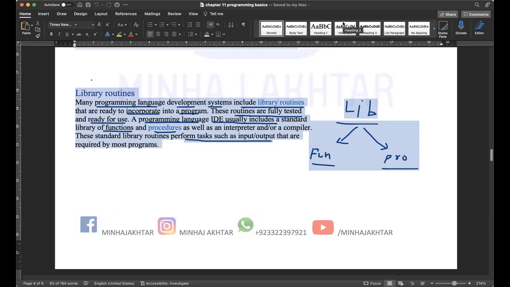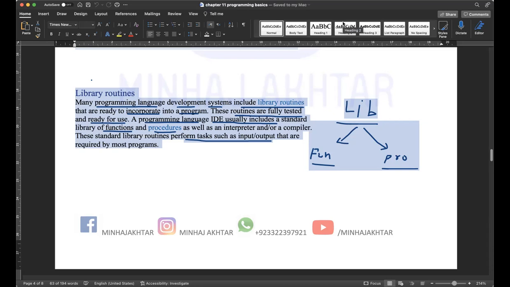Those formulas are already stored in the program library. Just like we visit a library and see thousands of books of every subject, in a computer program there is a library, and in that library all the functions, all the formulas, all the things are already stored for the user.